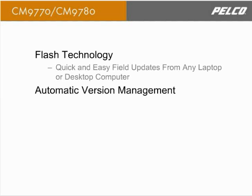Automatic version management allows any new module being plugged into the bay for expansion or for servicing to be automatically checked and configured. The bay will automatically compare the version running in the new module to the version of code that's running in all of the other modules within the bay, and if necessary will update the version of code on each module to match.